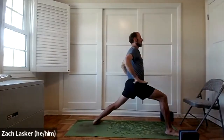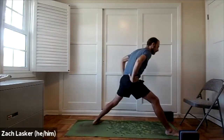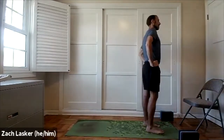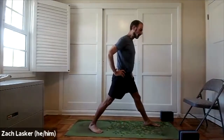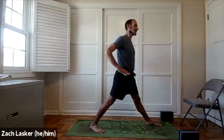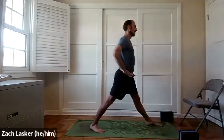Lower your hands to your hips, straighten your right leg, and then step your left foot forward. Good job. Second side. Inhale, right leg back. Right foot turns in 45 degrees towards the top right corner of your mat. Using your hands, center your hips towards the top of the mat.